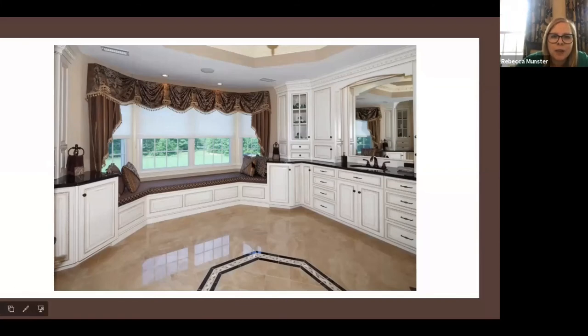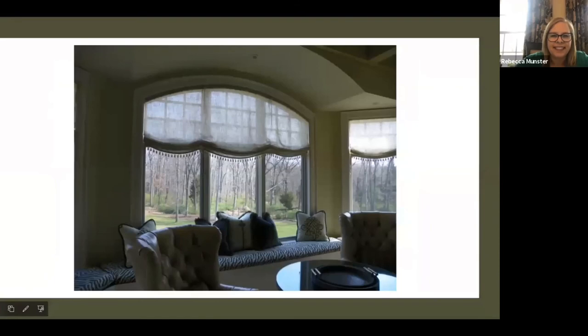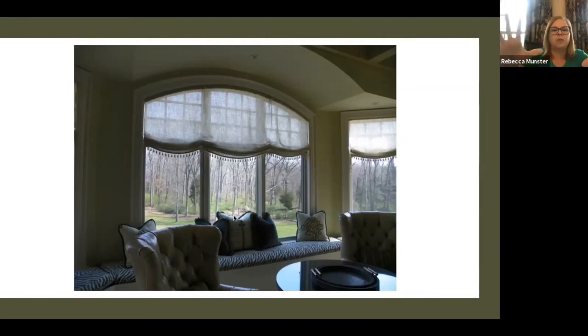Is that an envelope pillow? Yes — and the one behind it had trim to pull in the treatment above. This one — talk about a massive window seat. I worked on this with a designer and the patterns she pulled together were just gorgeous. I love the zebra-type window seat. She pulled in some creams that pulled those gray tones in as well — not too many, just enough to bring in softness. I love how you kind of have three in the middle and then two on the side — it just feels right for that window.